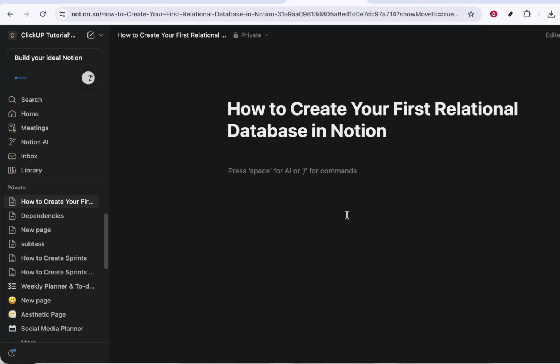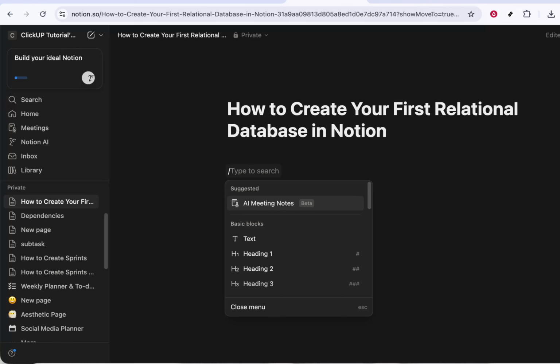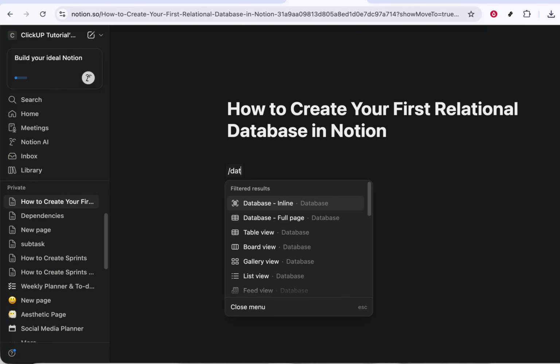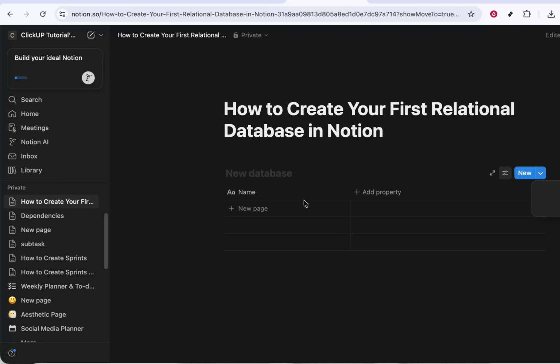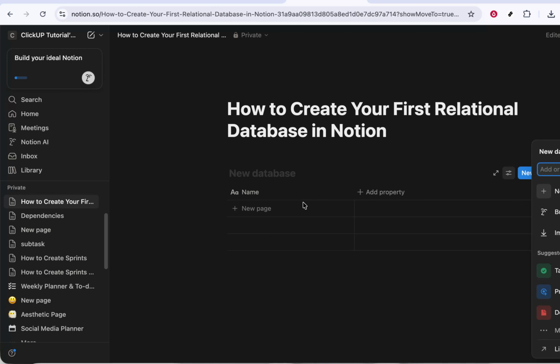Now, we're going to use one of Notion's most useful shortcuts. Start typing a /, then the word database right after it. So that's /database with no quotes. As you type, Notion will open a small menu of options related to databases. This / command is how you quickly access features like tables, boards, calendars, and more without hunting through menus.